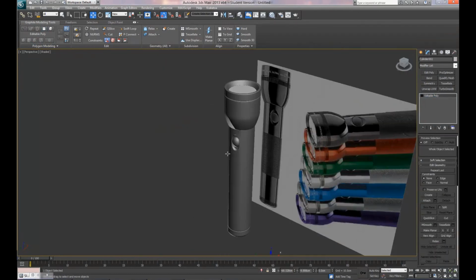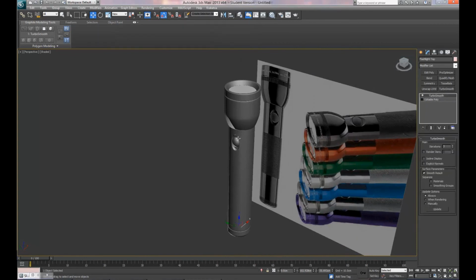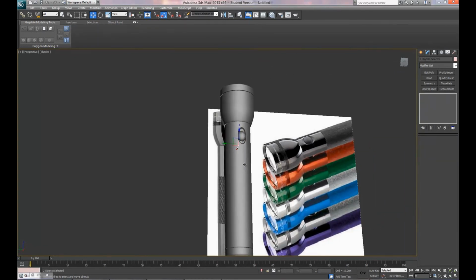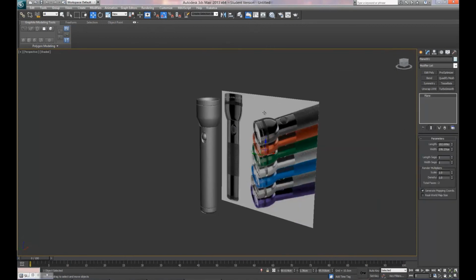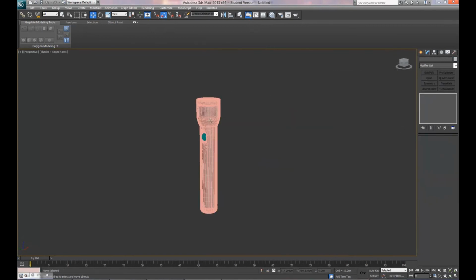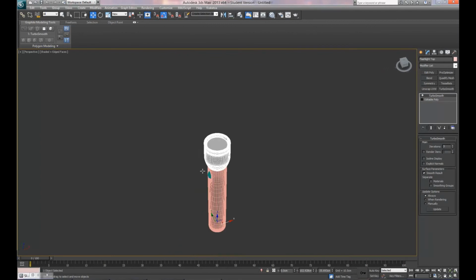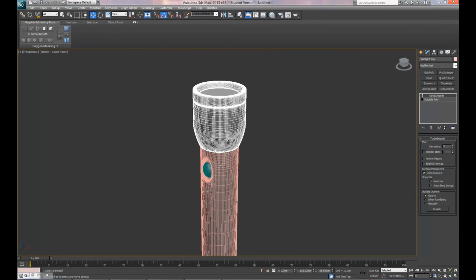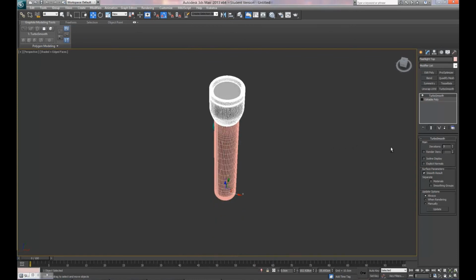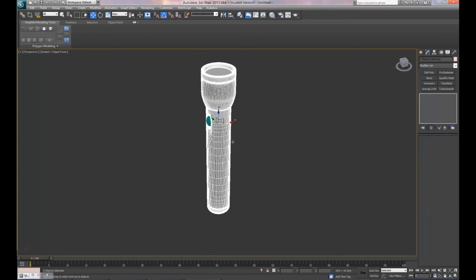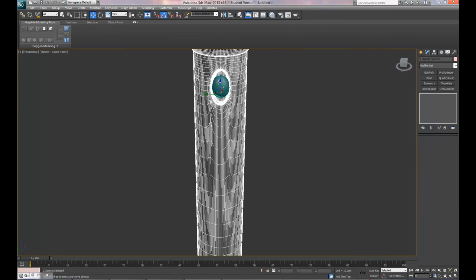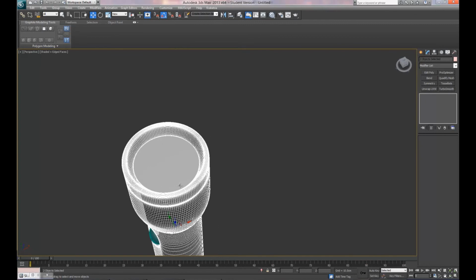Okay, let's quickly just group this whole thing right here. Actually, you know what, let's not. Let's leave it how it is. Delete your reference image, so click your reference image and click delete. Now let's start applying materials before we get any further, and then we'll group the whole thing and call it good. So let's click on all these metal parts right here. This is going to be rubber, this is going to be glass, and that little guy in there is going to be glass as well.